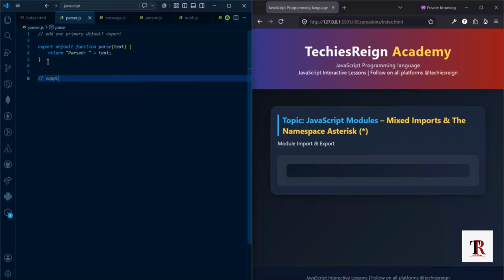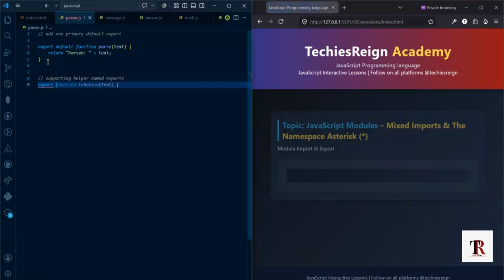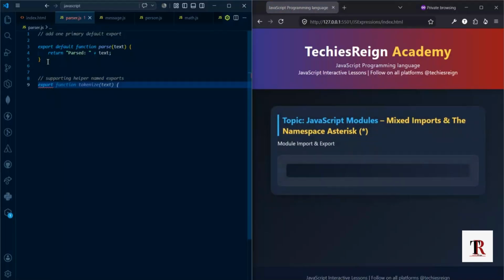Now, inside the same file, let's add other things like helper named exports. So now we want to add named exports to our default export. Now we have one primary default export, which is this.